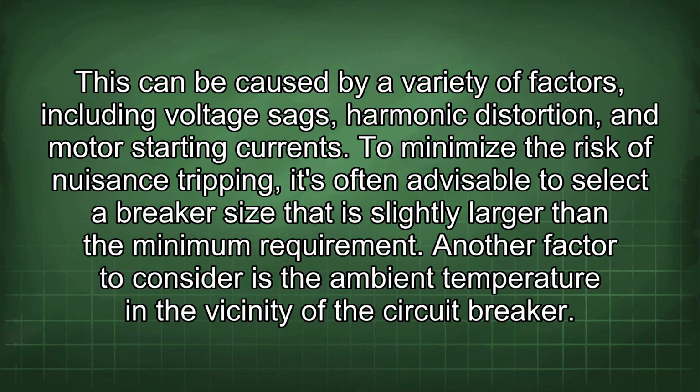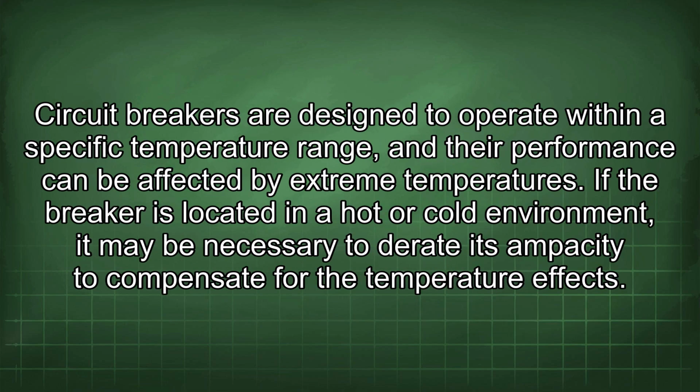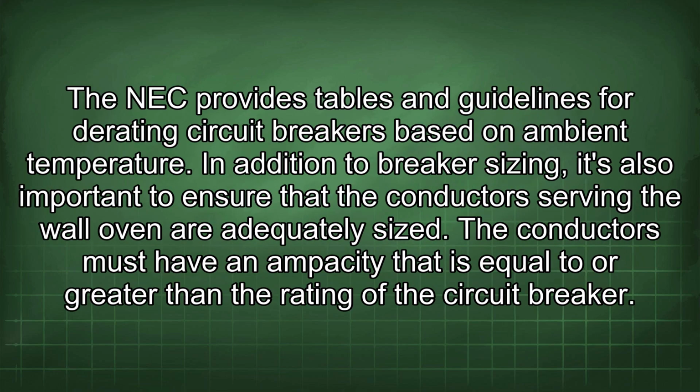Another factor to consider is the ambient temperature in the vicinity of the circuit breaker. Circuit breakers are designed to operate within a specific temperature range, and their performance can be affected by extreme temperatures. If the breaker is located in a hot or cold environment, it may be necessary to derate its ampacity to compensate for the temperature effects. The NEC provides tables and guidelines for derating circuit breakers based on ambient temperature.